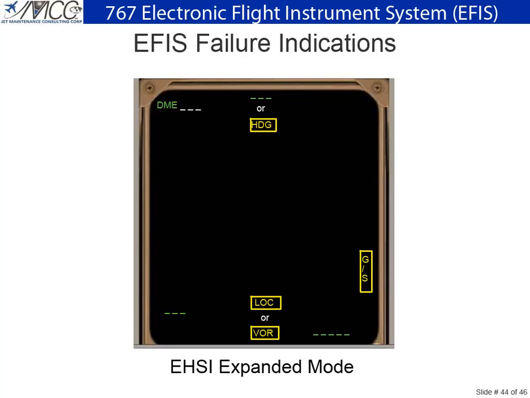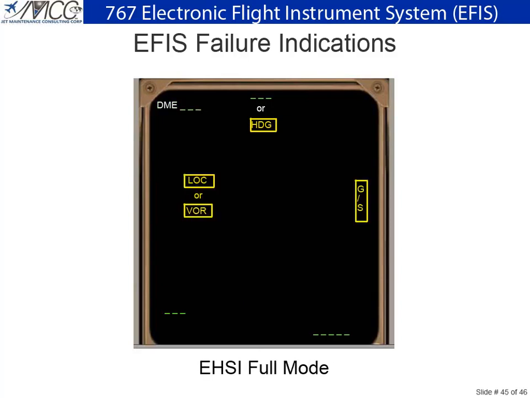Here are the failure displays with one of the EHSI expanded modes selected. Only system failures or no computed data will be displayed on the EHSI. This graphic shows failure indications in the EHSI full mode. Just like the expanded mode, only system failures or no computed data will be displayed in the EHSI.